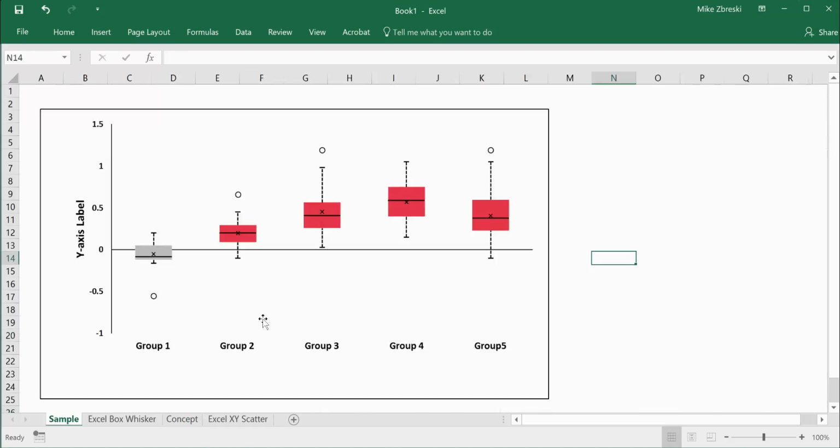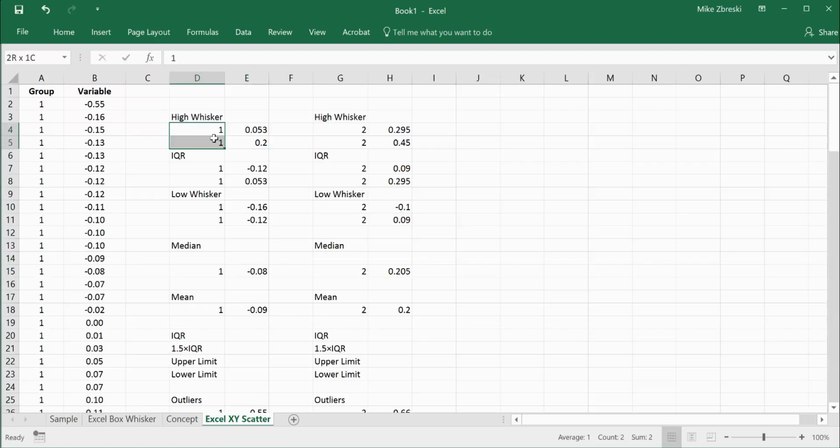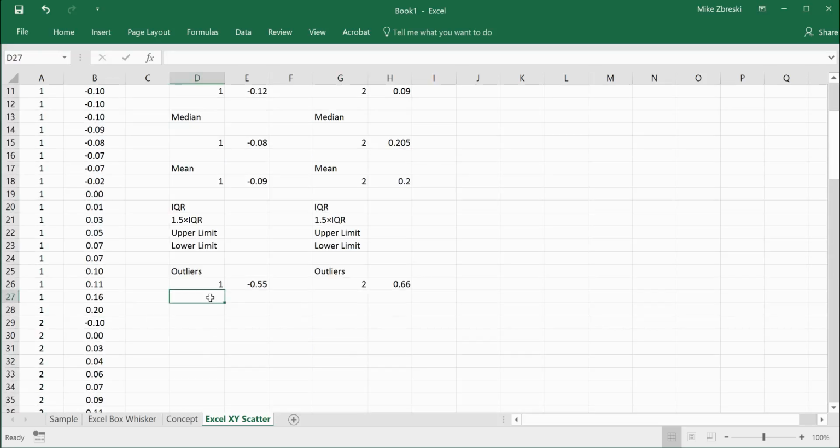And earlier I said that each box plot consists of a total of 6 series on top of each other. So if we go over here, these values 1 all the way down here, and then 2, these are going to be the two plots within my figure. This is going to be the first one, and this is going to be the second one. So you can see the x-axis values are going to be the same going all the way down. And if you have multiple outliers, you just make as many as you need to.